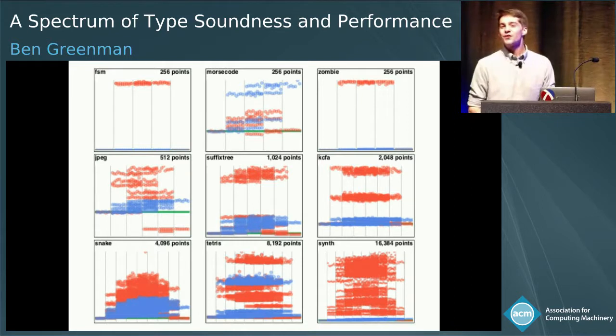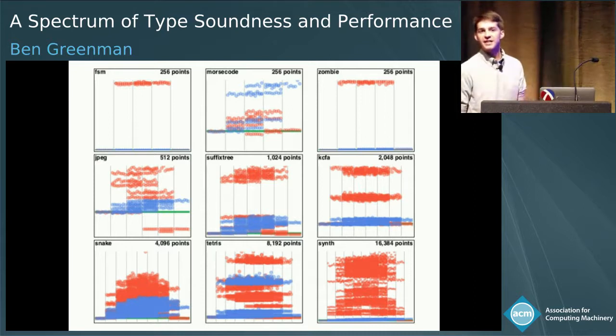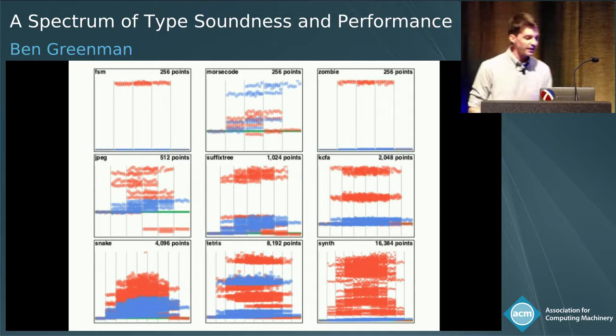The red dots represent configurations running the higher order semantics. The blue dots represent the first order, and the green line is erasure. So in cases where you can see the green line, that's the baseline. That's the performance you would get with no types whatsoever. You can see from these that in the middle of the plots, where we have a mix of typed and untyped code, the higher order approach sometimes hits a performance wall, runs extremely slowly.